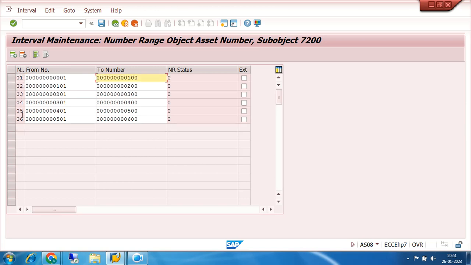So 1, 2, 3, 4, 5, 6. This range is for land, this for building, this for plant and machinery, this for furniture and fixtures, this for vehicles, and the last one is for capital work in progress. This number range helps us in assigning the asset number or subsidiary ledger number. So save it.